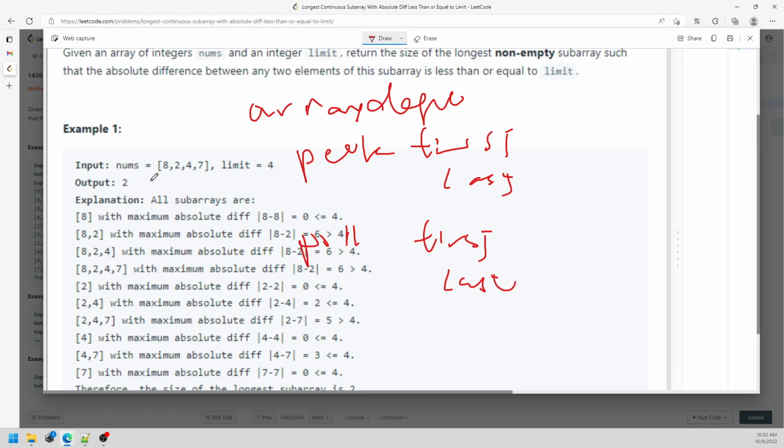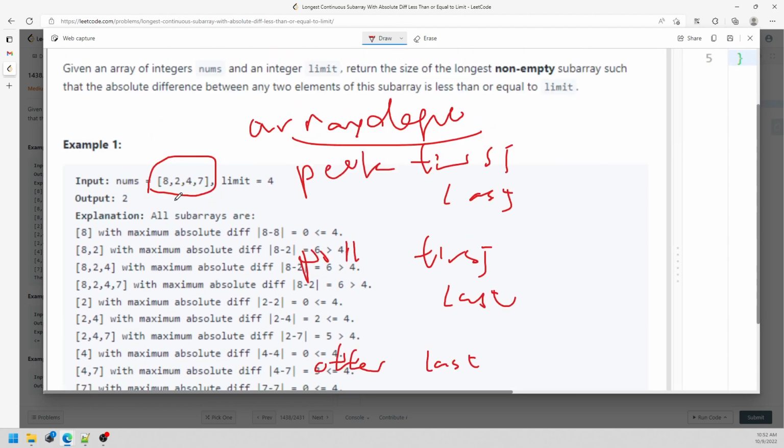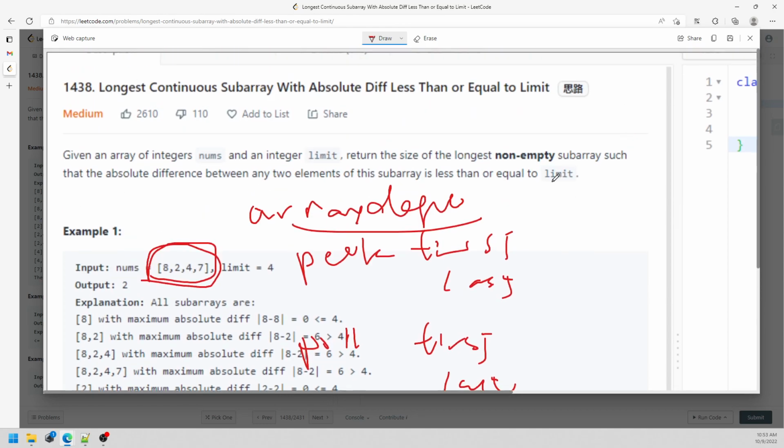When I traverse the array, I'm going to start from 0, and every time I need to offer last. When you say offer last, it means you are putting a number at the end of the ArrayDeque. ArrayDeque has a lot of functions, so just make sure you know them.